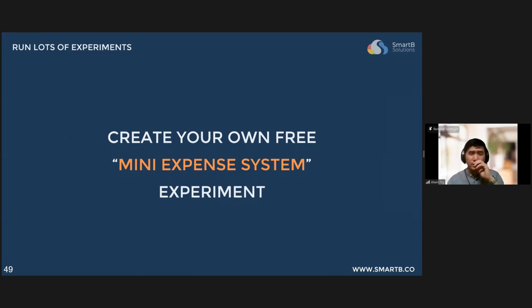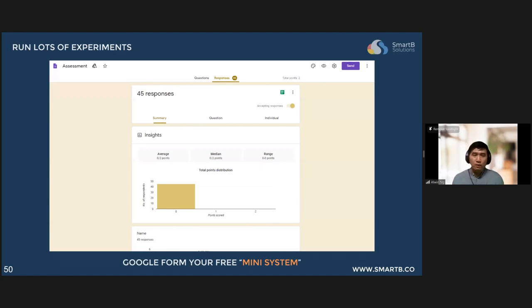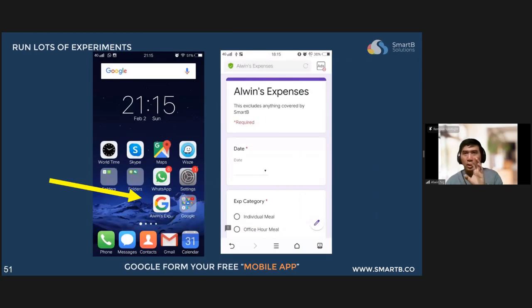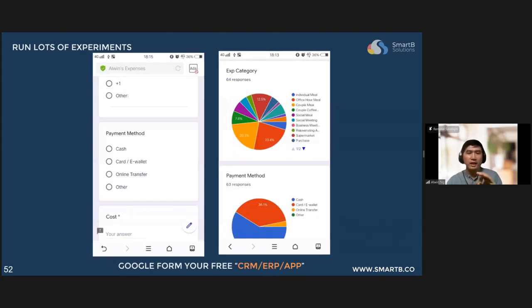So for example, some of the experiments I did in the past, I was looking for a personal finance system. I couldn't find a mobile app or an app that was suitable. What I did is I went to Google Survey form. Google Survey is free. I went in there and I designed a Google survey form that looks exactly on the right. And I added the bookmark, which looks exactly on the left. So this bookmark looks exactly like an app. I literally just created a bookmark on my phone that looks like an app, click on it, essentially created a simple mini expense app that was free, that came with some dashboards and so on and so forth. Again, run experiments, right?